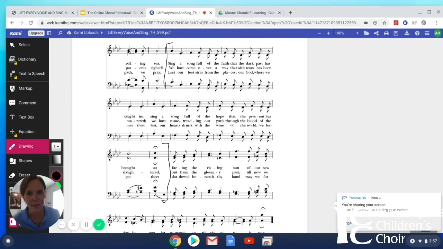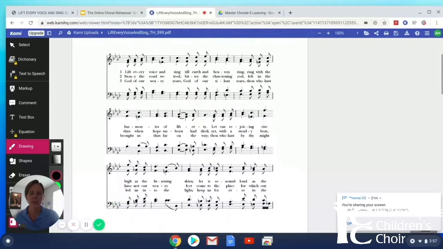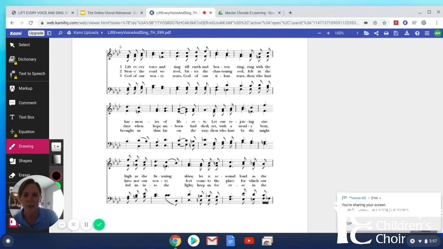So let's also talk about how we're going to work in literacy. So for literacy, let's look at the beginning of this. Since we're starting on a pickup here, you might have to mention that we're actually in 6/8 meter, or at least tell them that we've got 6/8 notes to a bar, et cetera, right?